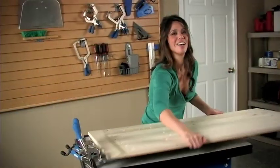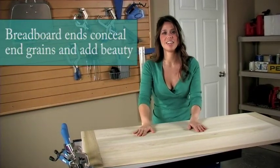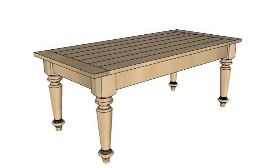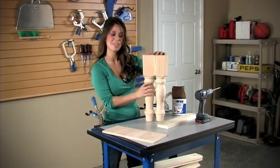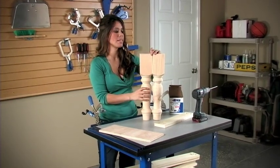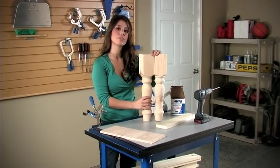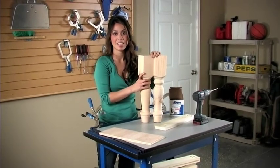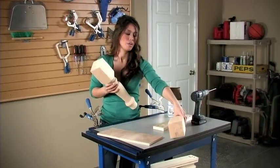Well, that's it. What do you think? Isn't that beautiful? I just cannot wait to build the table base and put those farmhouse table legs under this table. We've got these legs — they're just farmhouse-style coffee table legs and they come in standard sizes. These are three and a half inches by three and a half inches at the base and this plan is sized for those. Certainly if you couldn't find these particular legs, you could adjust the aprons to a different length and have a similar-style coffee table with a different leg.